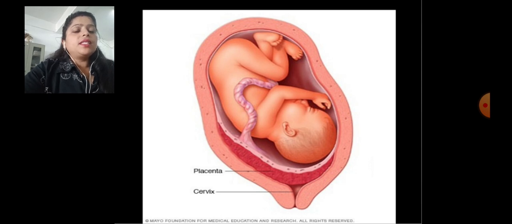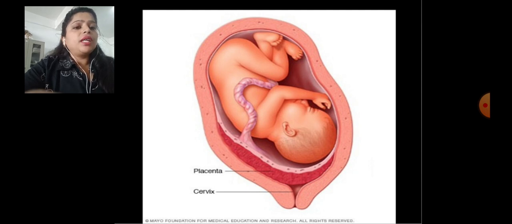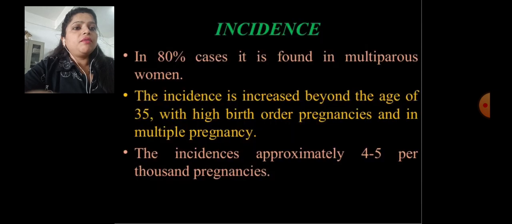In this picture, it is clearly visible how the placenta is being covered. Here, as you can see, the baby is lying, and in the os area, the placenta is covered, due to which, whenever the baby is getting delivered, first the head is coming out. But when the placenta is implanted over the os, due to the pressure of the head exerted by the baby during labor, and due to many other reasons, there is bleeding. Because of that, this condition is known as placenta previa.